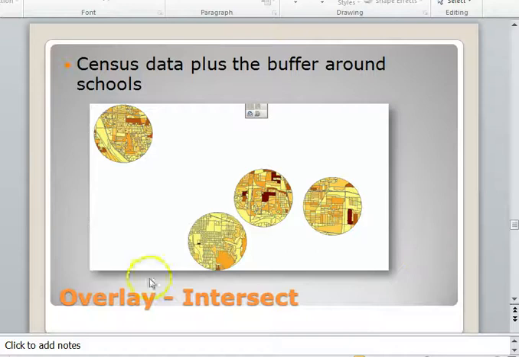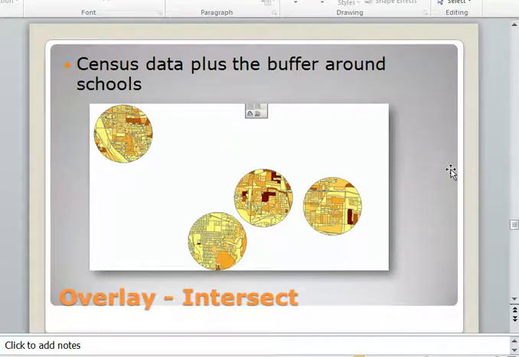So what I did with that was I took the census data that covered the whole state, and then I took a buffer and I did an intersect. And what that gave me was the school name that the buffer is associated with, and it gave me all of the census data that underlaid that buffer, right? So now I have a new feature that lets me summarize all of this information that's associated with each specific school. And Eric, I picked those schools so they wouldn't overlap, because I didn't want to deal with that one on this, okay? So that's one of the things you're going to do today.